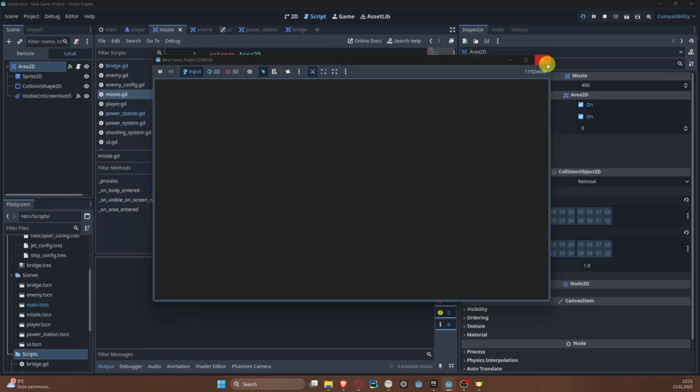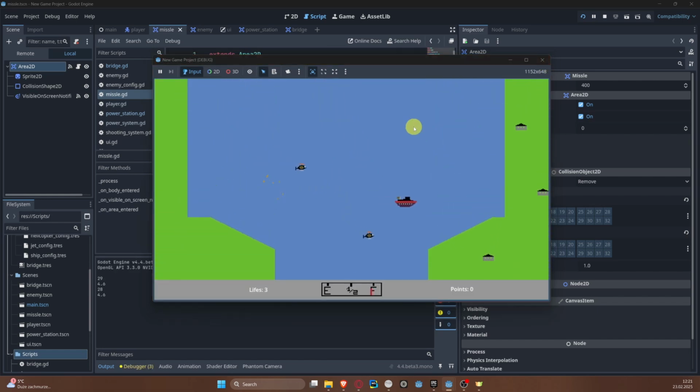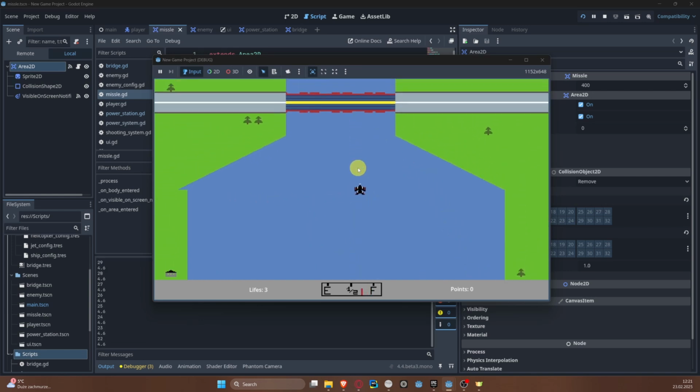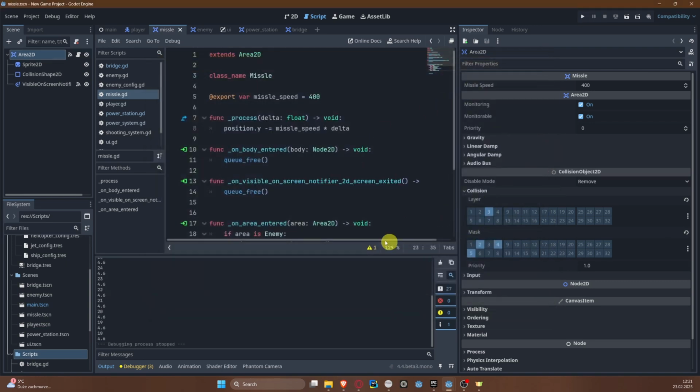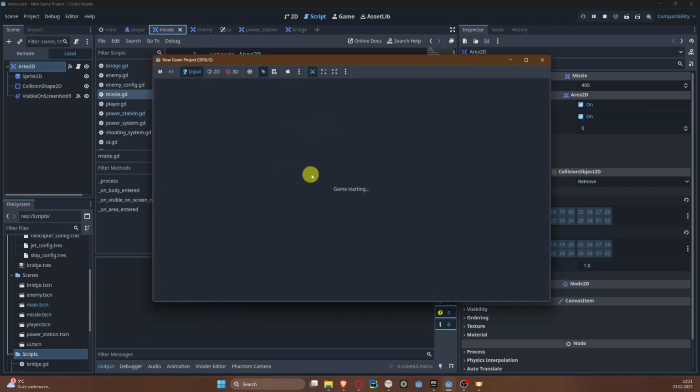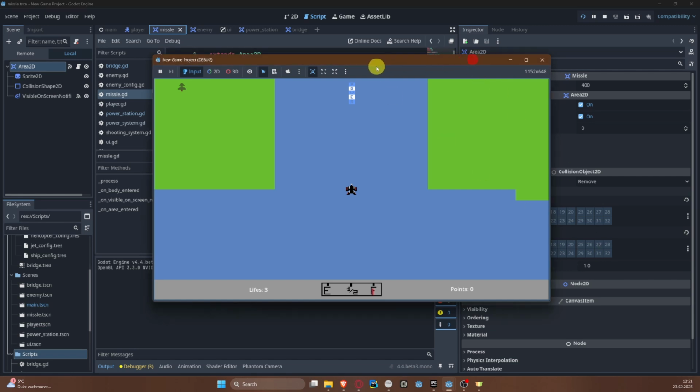Okay, let's see whether that works at all. Oh, we need to start by avoiding everything, right? Okay, and then we're moving to the bridge. And I shoot and nothing happens. Okay, let's see. Is our missile set? It's not set to collide with the bridge. So let's just check the 6th input and that.